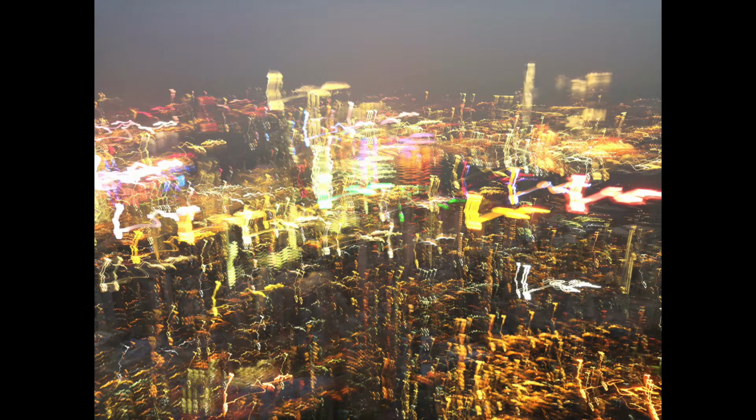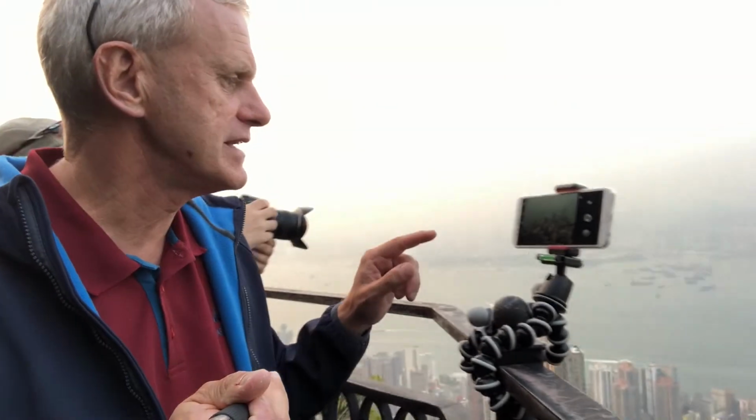Fortunately, this has given me some time to find more advanced features on the phone. What I found with the phone is it does have a pro photo setting, which means I can manually adjust the shutter speed, which means I can do a much slower exposure, which I'm going to need when the light goes down. It might give me an option even with the small sensor. It's also in Pro Photo I can get a RAW file, which will give me more options when it comes to editing. So we're just waiting for the sun to go down over there, hopefully the mist to clear and the lights to come up over the city.